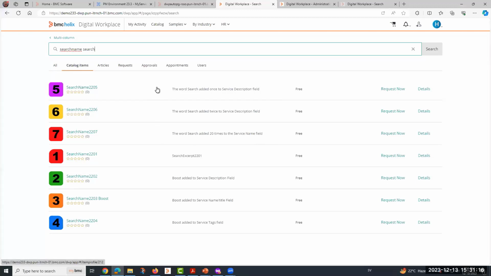Matt knows the details about this, but I just wanted to let you know that before it was pretty sensitive to how many times the word was appearing in the actual document, which meant it might be given higher priority if you had it many times in the document itself, or in the description of a catalog item, or in the document of a knowledge article. This has improved so that the title is kind of the more important field that we look into. Okay, I'll leave it at that.